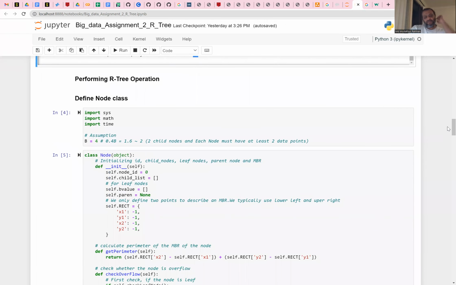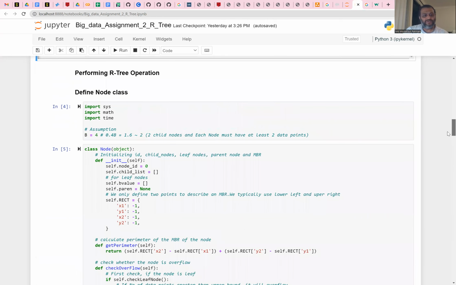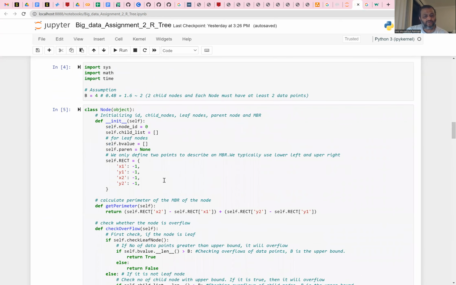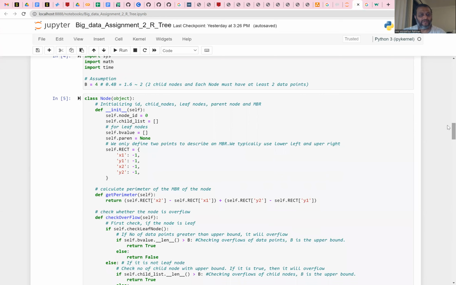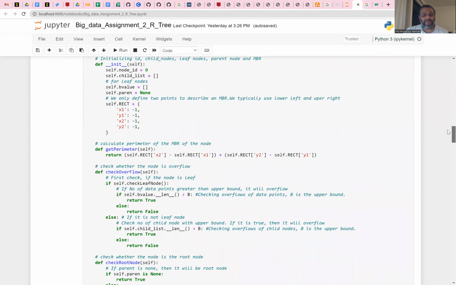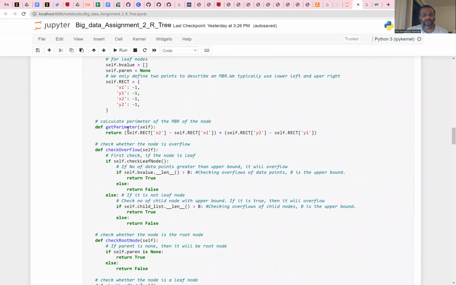Then in the RTree operation, I have created two objects. One is the node class and another is the RTree class. In the node class, this is the constructor of the node, which initializes the ID, child nodes, leaf nodes, parent nodes, and the MBR, and these are the functions of the node class.